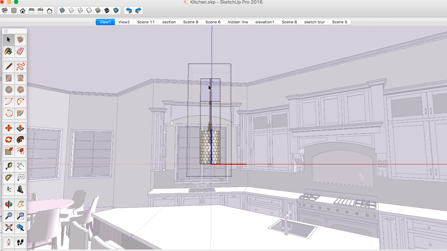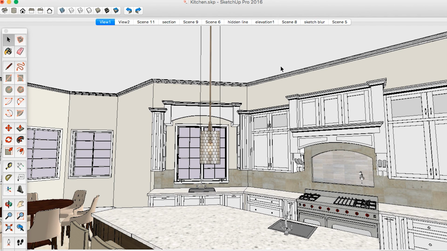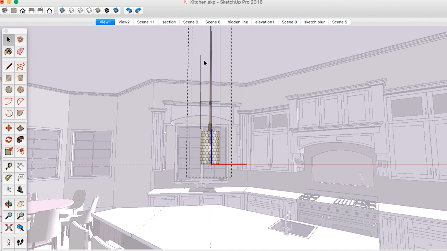So we'll select this surface, use the scale tool, and scale this up until it touches the ceiling. And then if you wanted to put a little cylinder around it, make it look prettier, you can. We're not really going to see it in the rendering, so I'll just leave it at that. However, now you have a double line there, and it kind of looks crappy. So another trick you can do is what's called hide edges. With the eraser, if you hold down Shift, it doesn't erase the edge, it just hides it. So it's a little keyboard shortcut for hide.